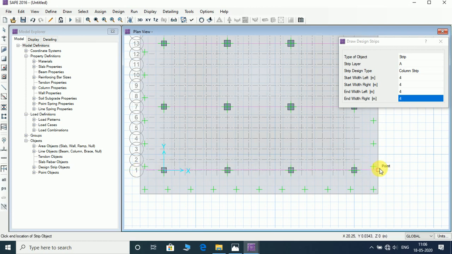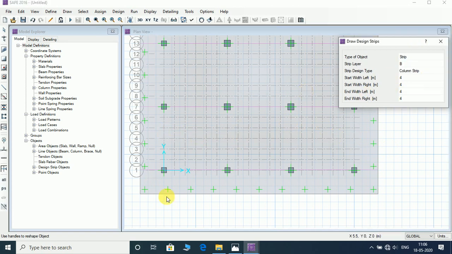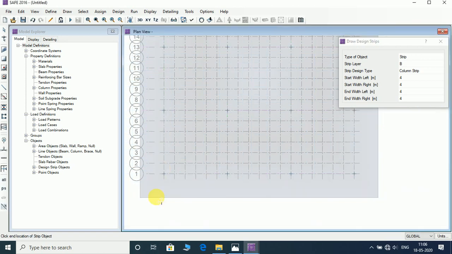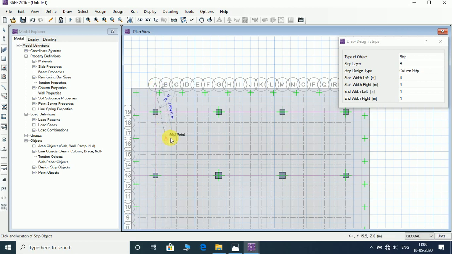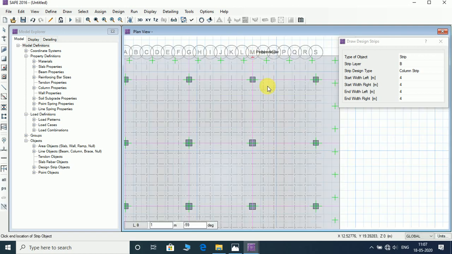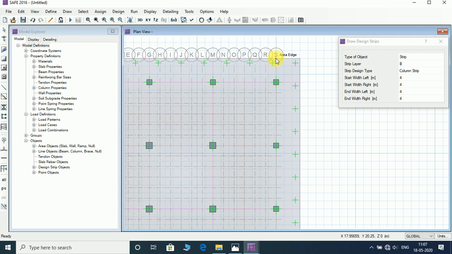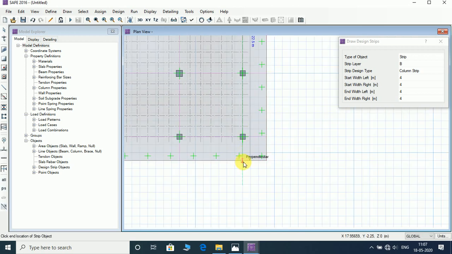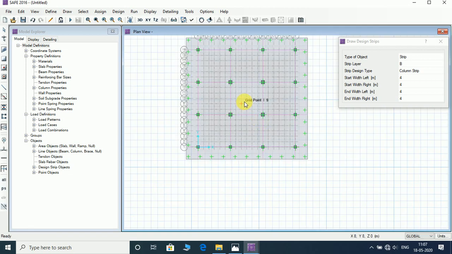Okay, this is strip A, and we need to draw strip B. Okay, now the designing part is done.